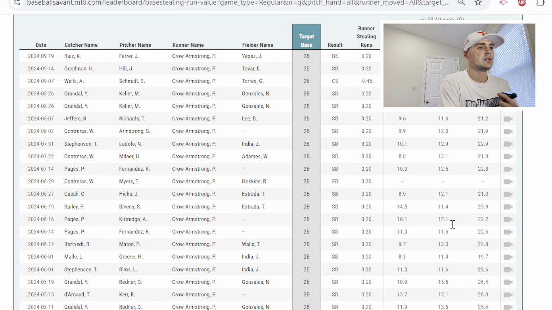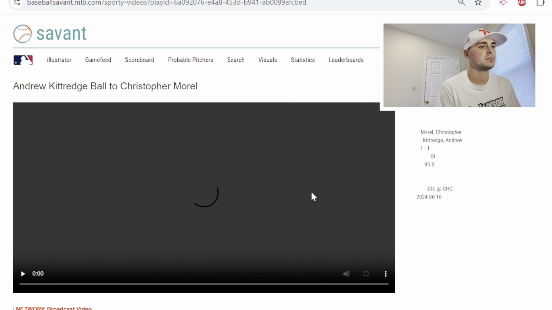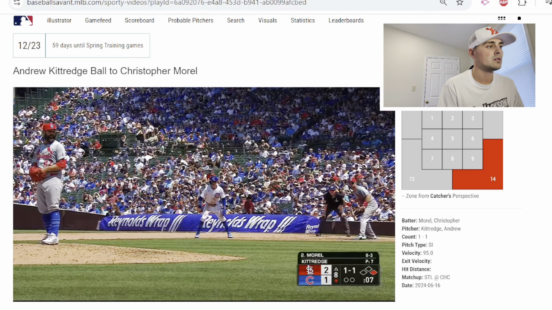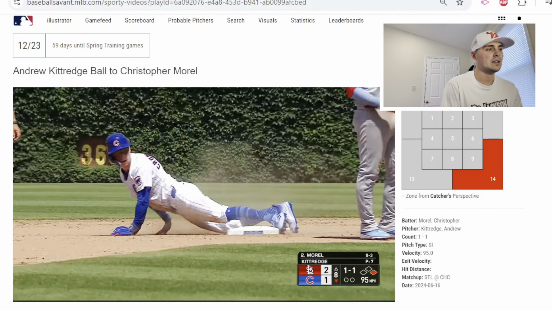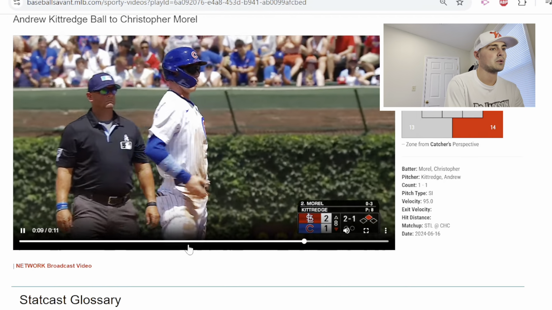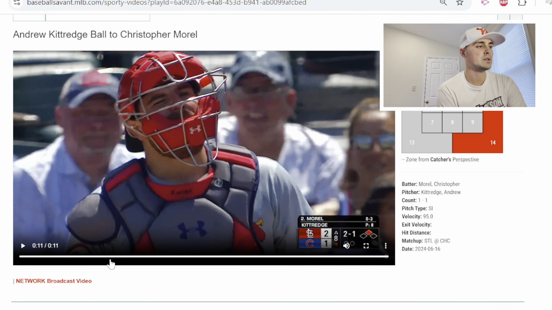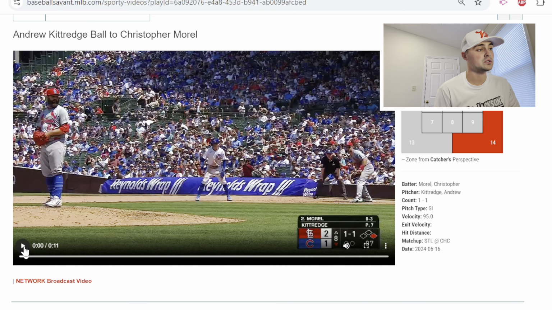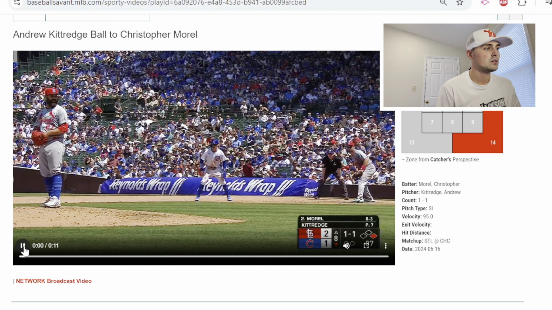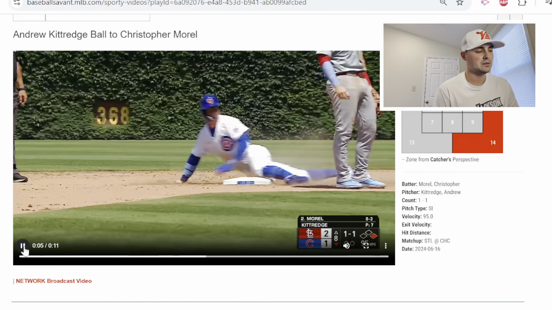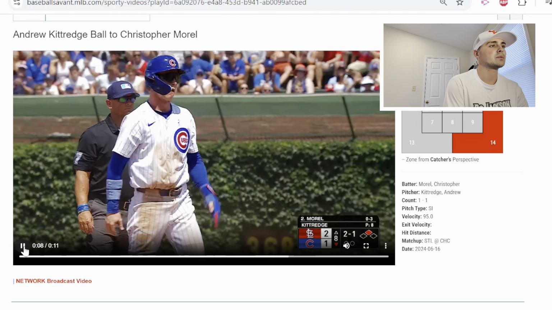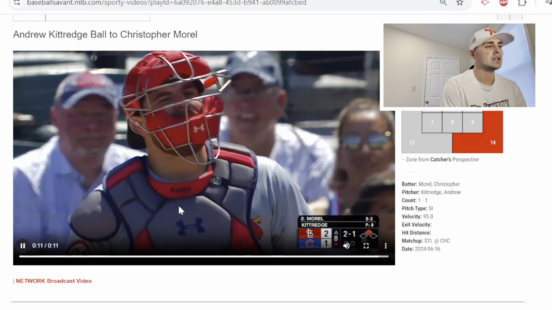Here's 12.1. We don't have a catch. Let's see if we get a time here. Got out to 22.2, so this play probably is... Yeah, so there's a grounded move. I can't see that finish. Hold on. Oh, we have the network broadcast. So that's one of the tough things about being the average fan is you don't have those extra views. So we can't tell exactly. We can guesstimate. We don't want to, but we can guesstimate the time here just by when he slides in. Yeah, see, I'm late. So let's not take a time there. Let's not take a time because that's fast, and I don't want to have to guesstimate that.